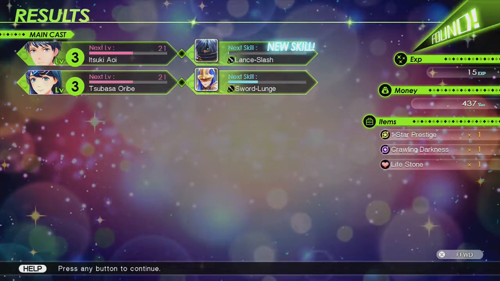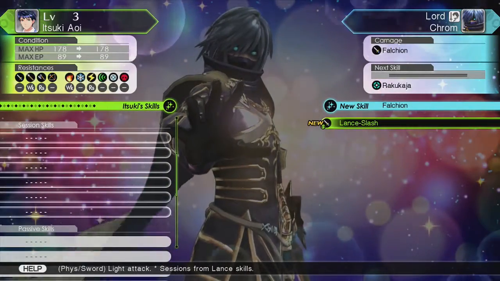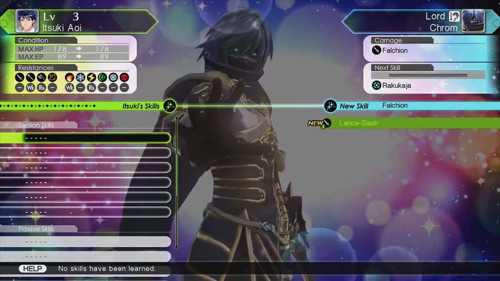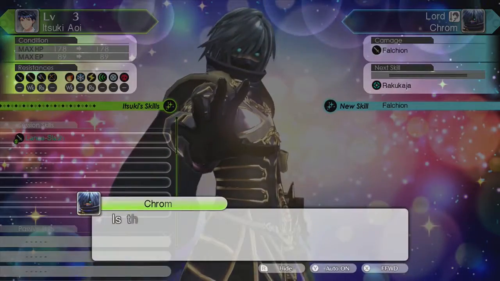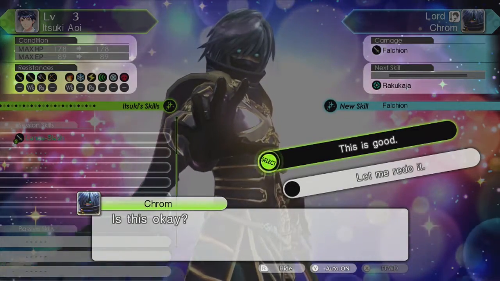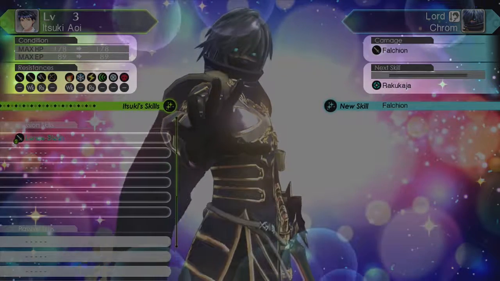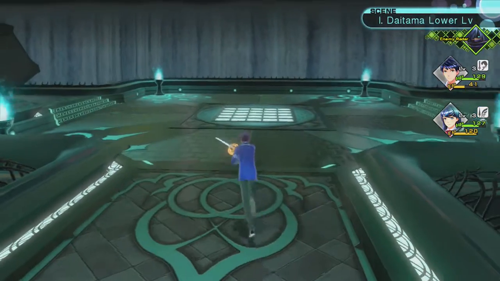New skill. Got that Lance Slash. That is a session skill. Okay. So I guess if we do that Skewer with Tsubasa, that'll be our follow-up attack on that.